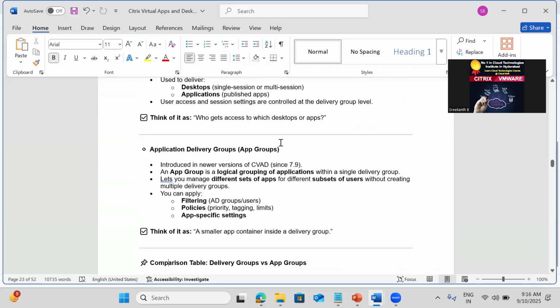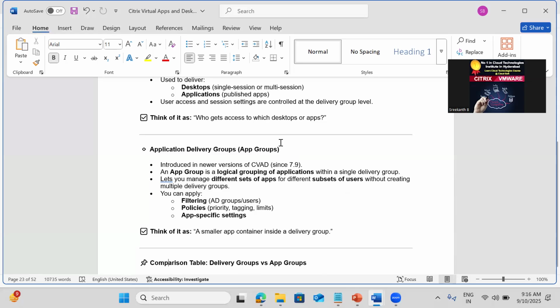Even in the newer versions, we have application delivery groups also. In the delivery groups, we can give both desktops plus apps. But in the application delivery groups, we are going to assign only a different set of apps that can be entitled to the users, and those app-specific settings and policies also we can apply.